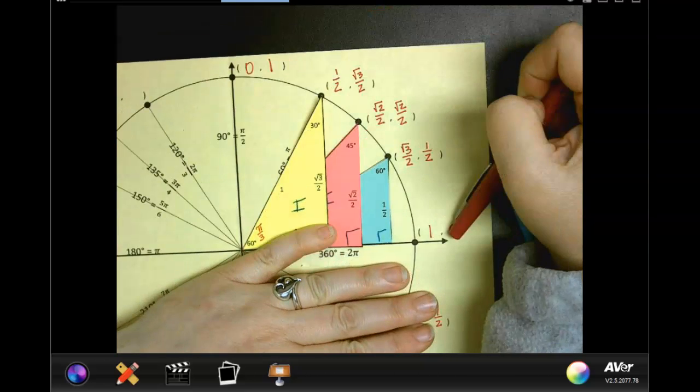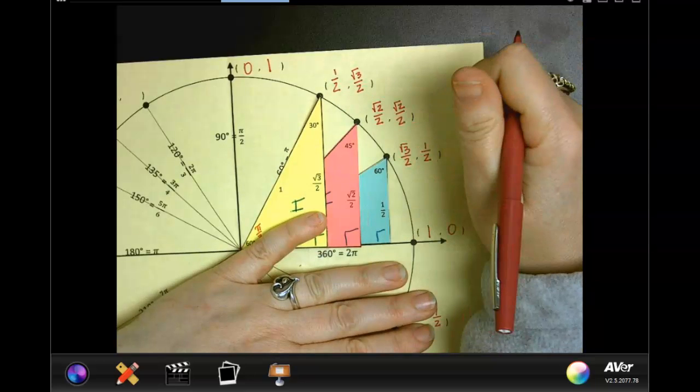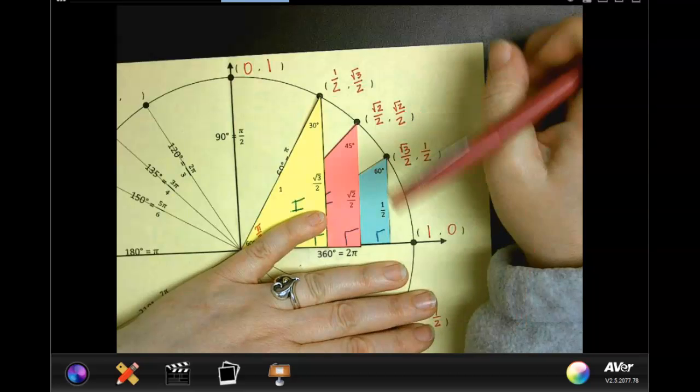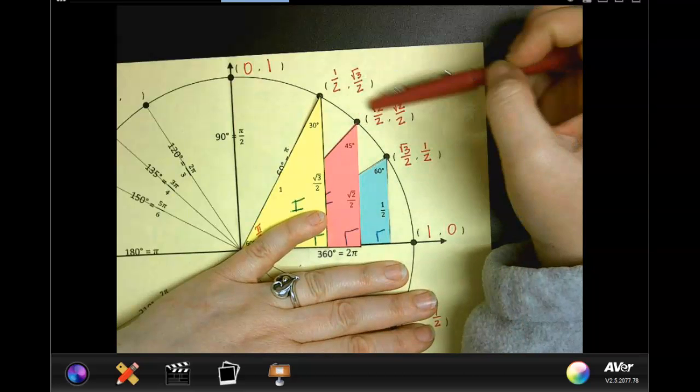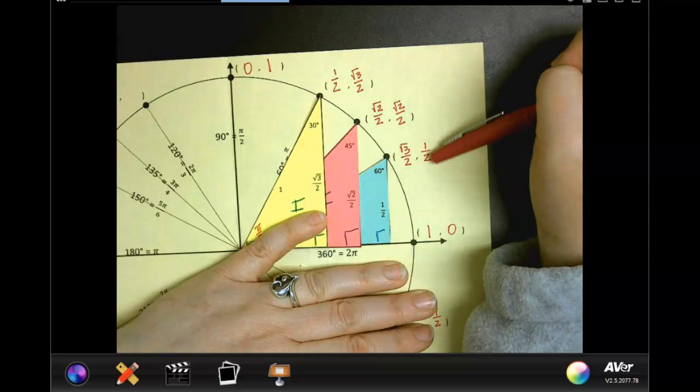So this completes the first quadrant, just this part up here, right? The 1, 0 and 0, 1 are kind of no-brainers, right? We say them backwards sometimes, but we really know what they are. It's really not that big of a deal. So the 3 that we really have to learn or know are these 3. You notice how they're all over 2?